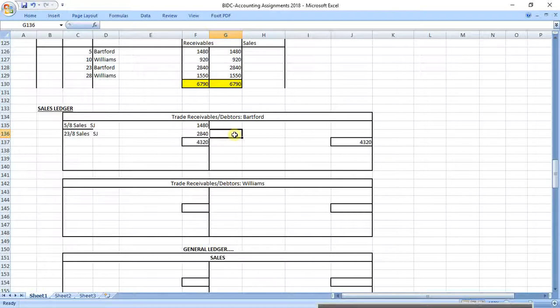August has how many days? 31. 31 August. Balance, carried down, and then 1st of the 9th, balance brought down, and the same amount, totals. Okay. Right, so that's it. So that's the first one completed. Right, so I think you do the next one, I'll do the next one, we just double check.